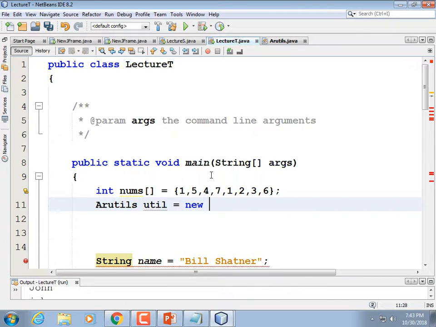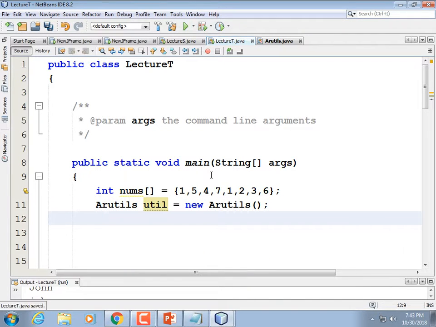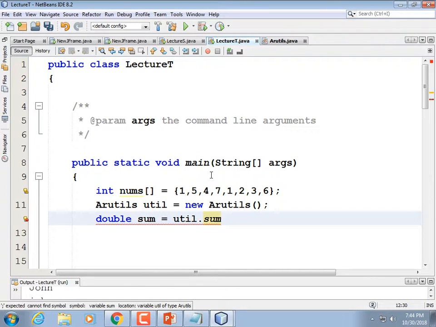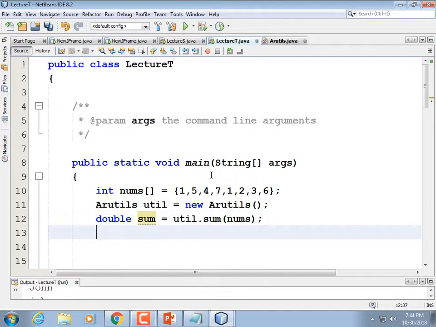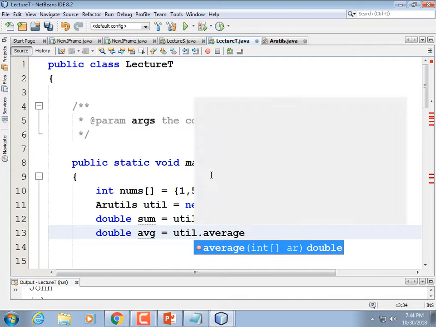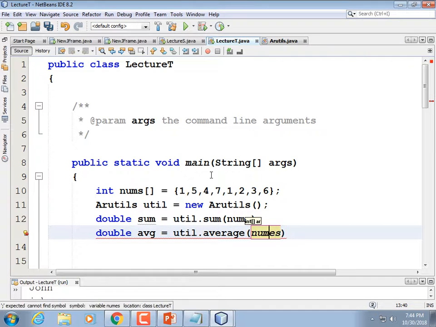Equals new AR utils parentheses. And now let's get the sum, and let's get the average. So double sum equals util.sum parentheses nums. And double AVG equals util.average nums.